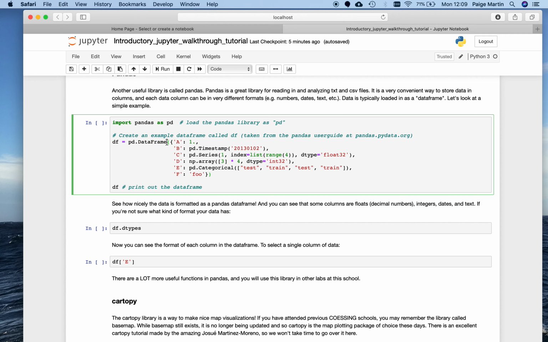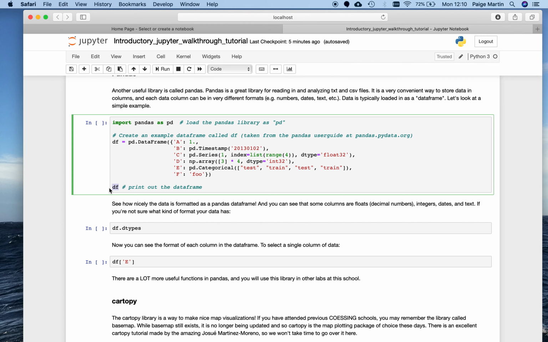So let's just create, so notice we're importing the library here. A data frame is basically like a matrix of all of the data. That's the Pandas terminology for it, a data frame. And here we're just defining one. I'm not loading in any data at the moment. And I'm defining column A, so I'm labeling the first column to be A. The next one will be B, and so on. And in each column, there's a different type of entry. So in this case, we have a float number. This pd.Timestamp means it's actually in a date format, so it's an actual date. This is a series of numbers. This is an array. Here we have some actual text. And here, we have the same kind of text string that will be repeated for all entries.